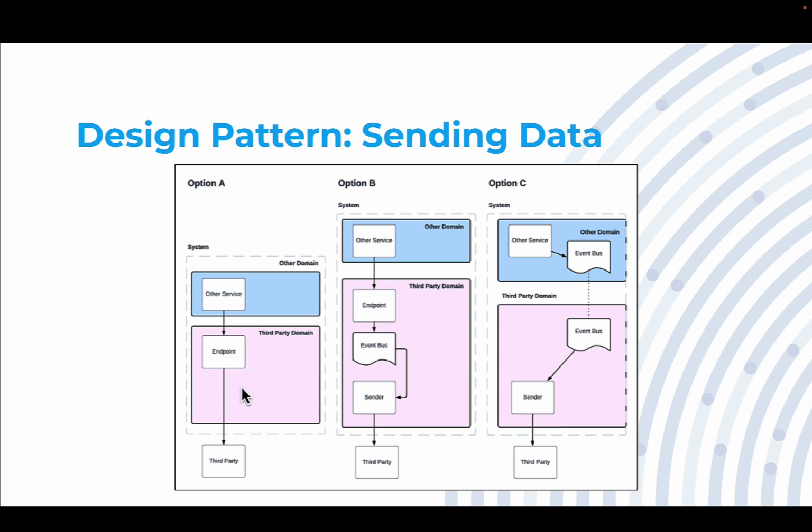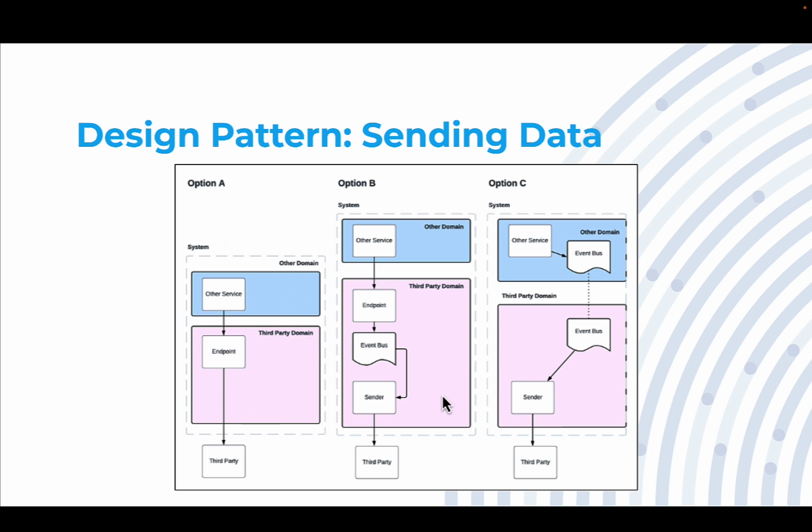The idea is that we can do some error handling here to make it easier for other services to reach into this third-party domain. However, note that the way this works, there really isn't robust error handling built into this architecture. If this service calls this service and this service is down, what do I do? Do I tell them to retry? Do I keep trying for some period of time? What do I do if it goes on for more than 24 hours? So this particular scenario can be a lot harder to handle the errors.